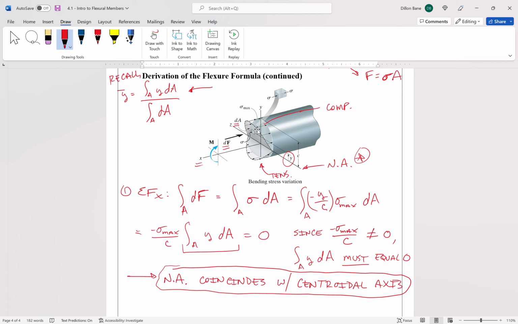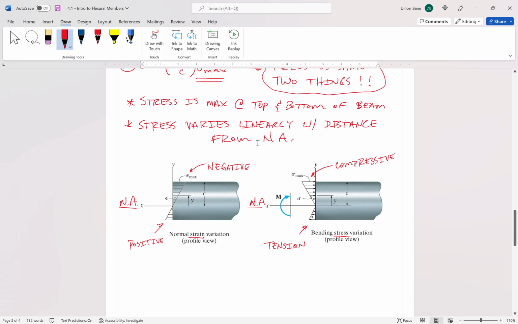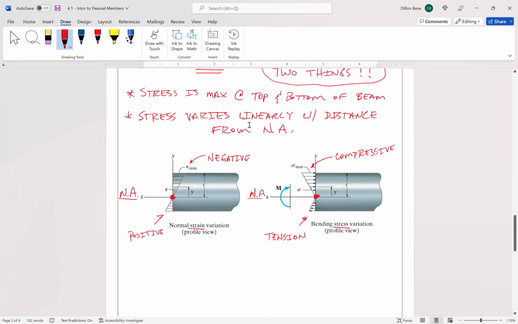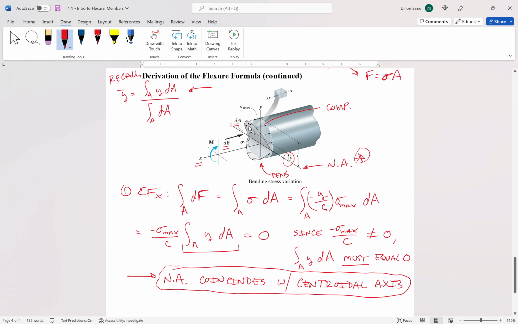All right, so this is big. This is why we need to know how to calculate centroids, because the centroid of a cross section is where the neutral axis is, and it's our starting point for our bending stress equations, right? This will be the point where we have no stress or no strain. So this is our starting point. This is the neutral axis. This is our centroid right here. If you can calculate the centroid, you found the neutral axis, which gives you your starting point for being able to calculate all your stresses. All right, so that's great.